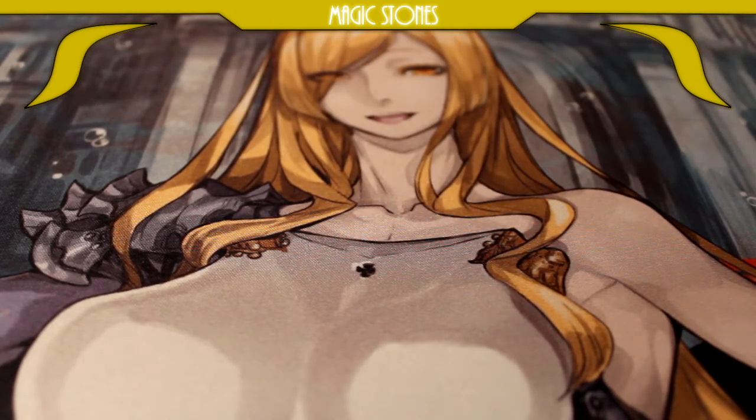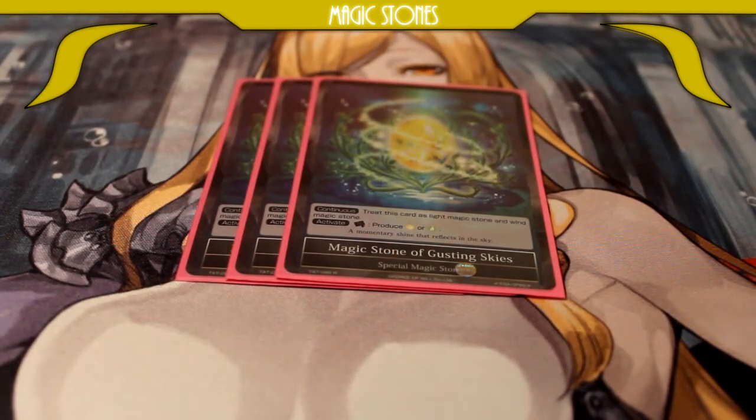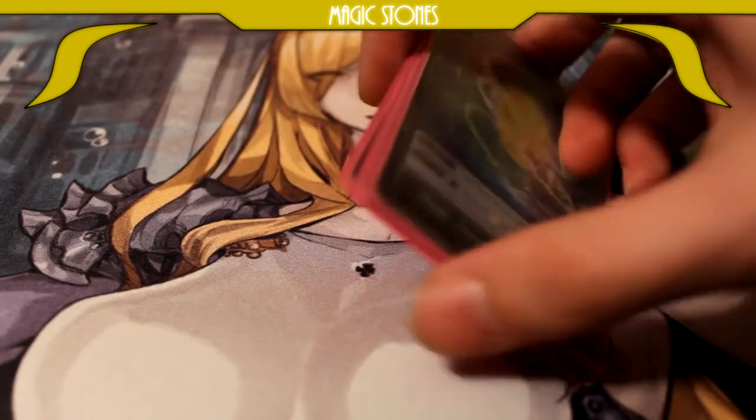Then we run 3 Magic Stone of Gusting Skies. Now we run this in place of the Prisia's Memoria I had. I ran that because in my opinion this deck is way too easy to win with, and I really love the art. So we run this for the more competitive version because you don't have to pay the cost of 300 life.